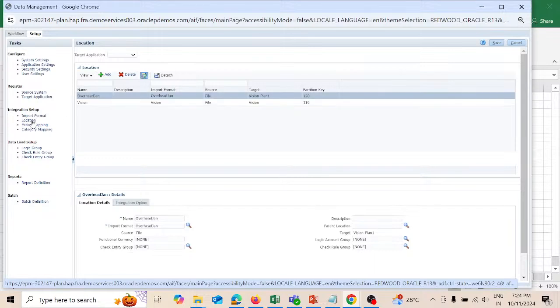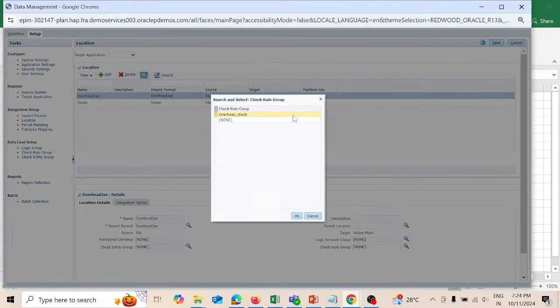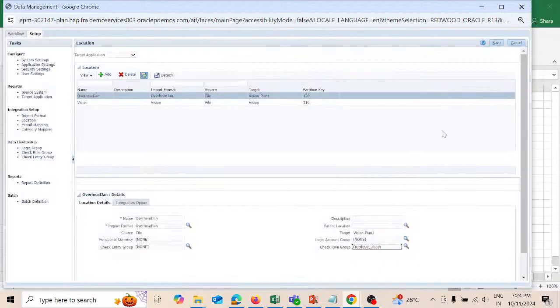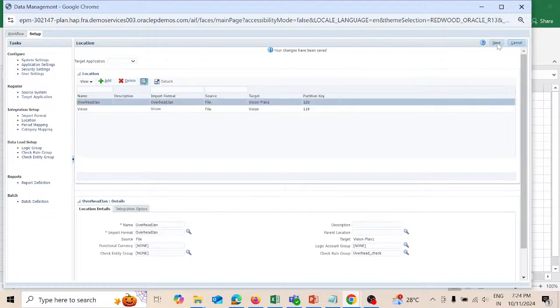and then we'll go to location that we have already created. And here if you see the check rule group, we're going to add this check rule. So this is how the check rule group gets attached to the format that we have created.